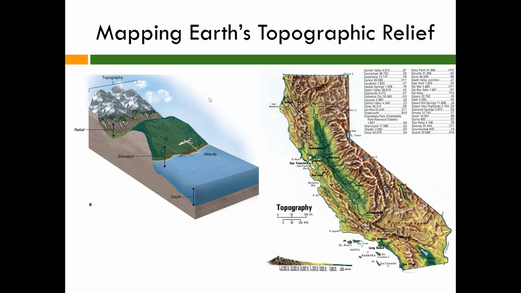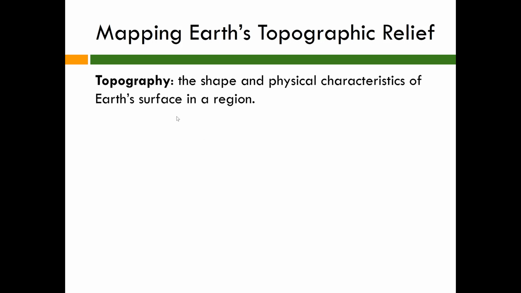So last but not least, another thing we want to map out on our Earth's surface is our terrain, mountains and valleys, highs and lows, oceans. How do we map that? We call the distance between mountains and valleys relief, the elevation distance. You can see this is a topographic relief map, a terrain relief map of California. It's beautiful, isn't it? We are living in a beautiful state.